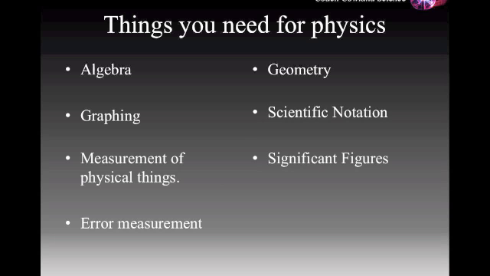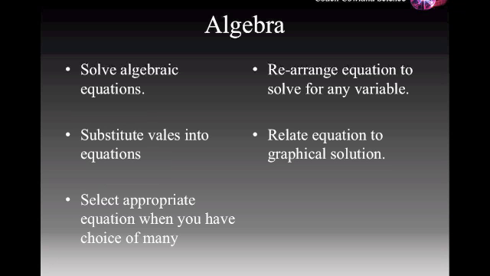Some of the stuff that we're going to cover math-wise for our physics course is algebra, graphing, basic measurement, error measurement, geometry, scientific notation, and significant figures. Most of this stuff you should have covered before, but if you're uncertain about it, feel free to pause the video or go over it again.